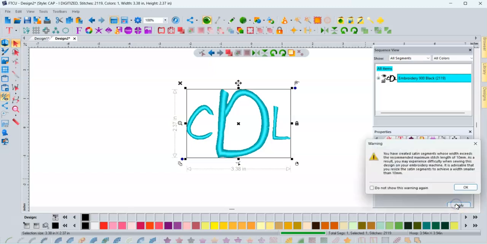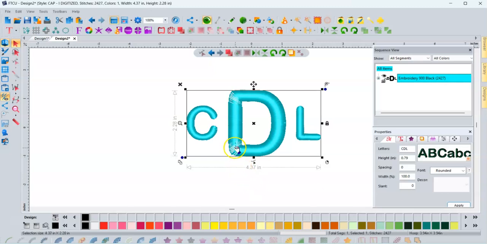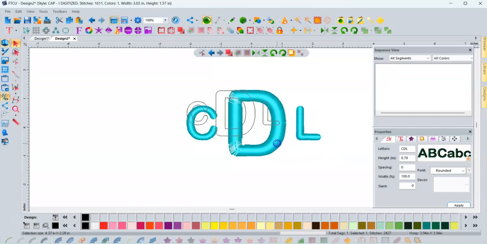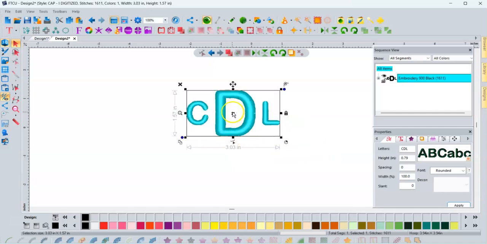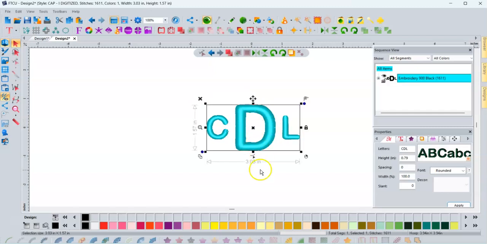Okay, so all right, now it's telling, and this is a really cool warning. Our machines can only do satin stitches so big, and that's just giving me a warning. I'm exceeding it. I'm going to hit OK, and you see the distortion right here. So let's grab this box and make it a little bit smaller. There we go. Okay, and I am just really funny about keeping it centered, even though I don't have to worry about it at the moment, but I am. All right, so anytime you change something in here, you always have to hit apply.